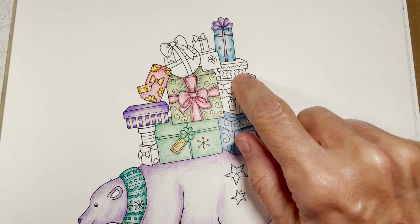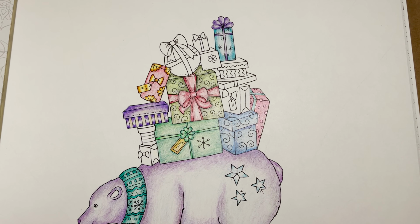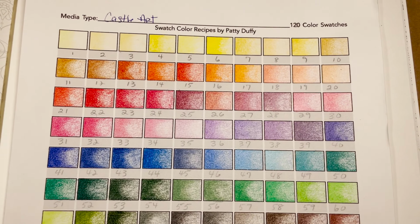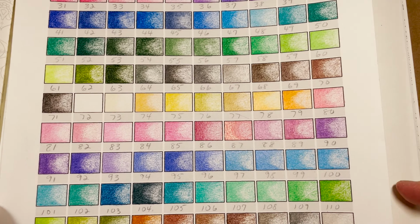So let's see what colors we're going to use. I really like all the zigzaggy colors in here, and I'm thinking maybe some yellow. And I'm using my Castle Art pencils again, and I'm also using my Castle Art swatch sheet that will be available in the next swatch book that I have coming out.